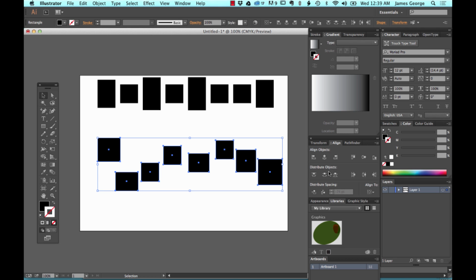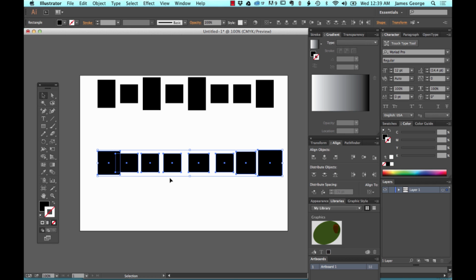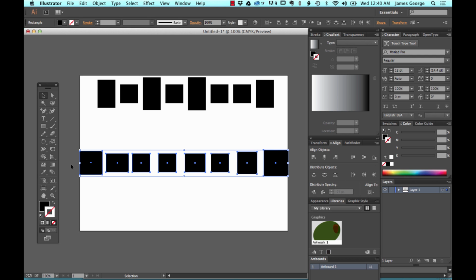So we'll actually align these to the center, and you can see that they sort of overlap. You can also see how this affects things. Even though these are distributed along the center of the objects, you can see that visually they may not have as much space in between them. That's because of the way they're being referenced. The same goes for the center. If you change your alignment to, let's say, the artboard, you can get a better idea of how this will affect your objects and the alignment of them.